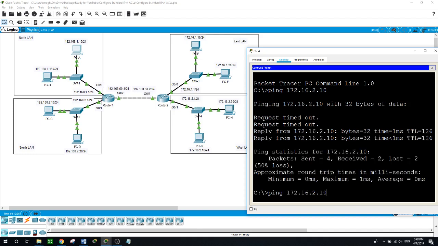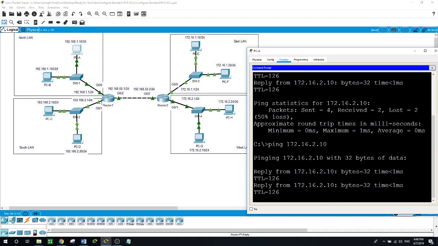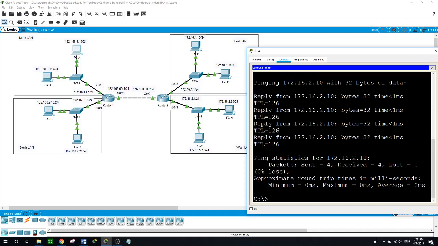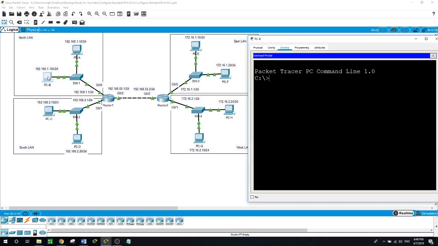And we can, because as I said, when we configure the access list, just for the first half of the PCs on the north network or the north LAN. Let's see if we can ping from PCB. PCB is with the IP address 192.168.1.150, in the second half.